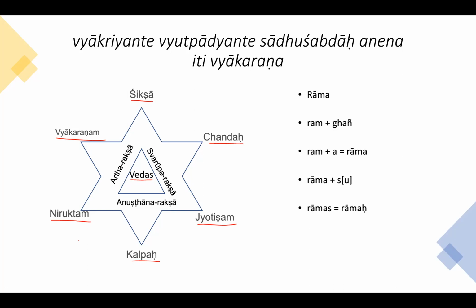So why does this come? This is why it comes. Like for example, Rama, where did it come from? This is how it came. Then Vyakarana can teach you exactly like that. In the other courses, you will not get forms like this. You will know Ramaha means it is in the subject form, case 1.1, which you will learn later. But you won't know how it came through like this.